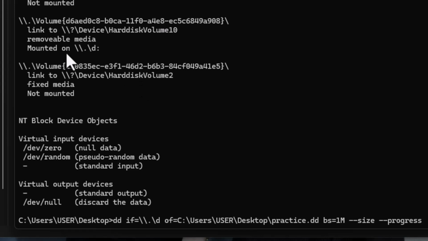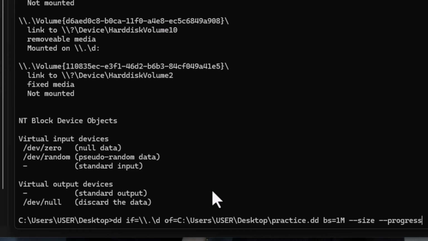To know the input file, I needed the name of my storage device and where it was mounted, and this information gives me my IF that I have here. So it was mounted at D, and that's our input file.